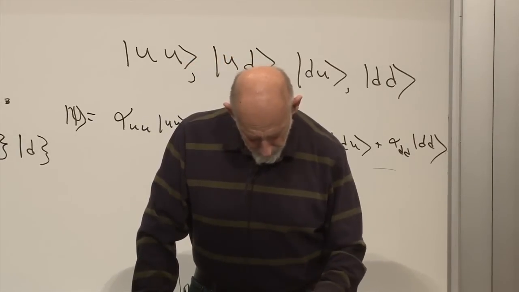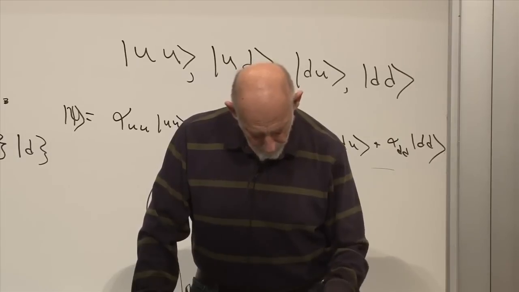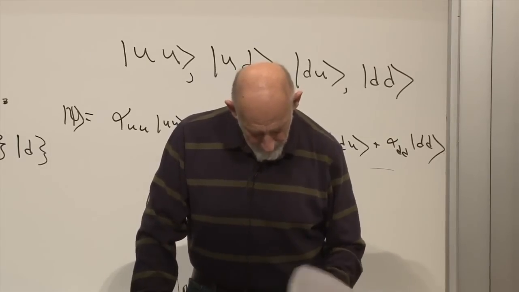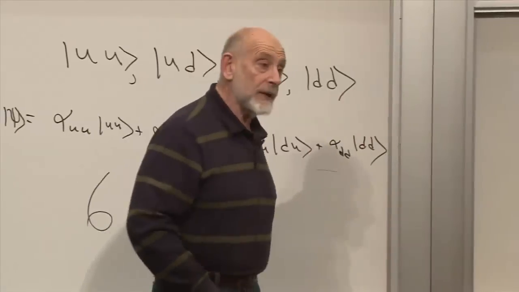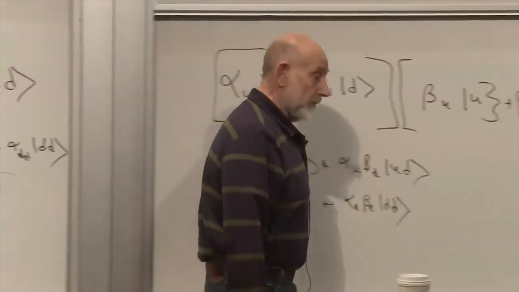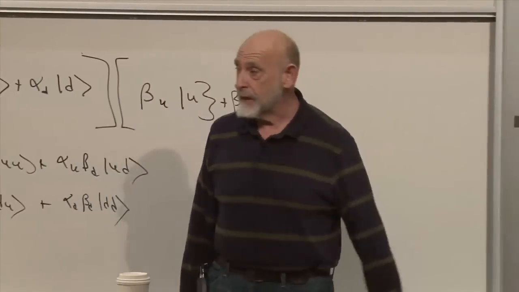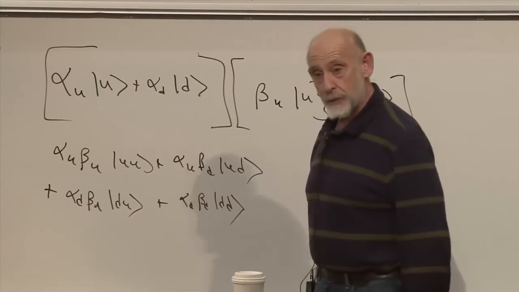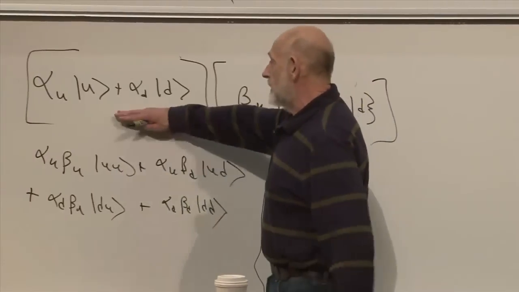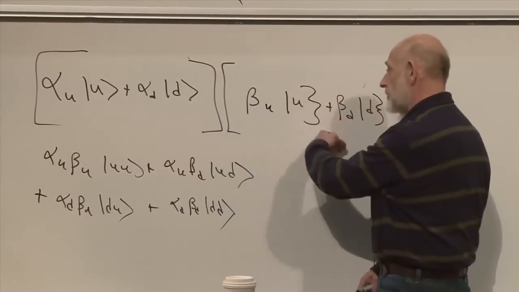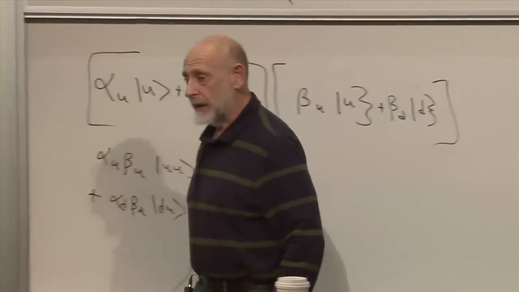Okay, so that's two spins. How many parameters? Six versus four. They're entangled, right? We've talked about product states, and that's what we know about the space of states of this system. It takes six parameters to describe it, but only four parameters if it's a product state. Product states are the ones for which you can separately say there's a state for one system and a state for the other system. End of story.